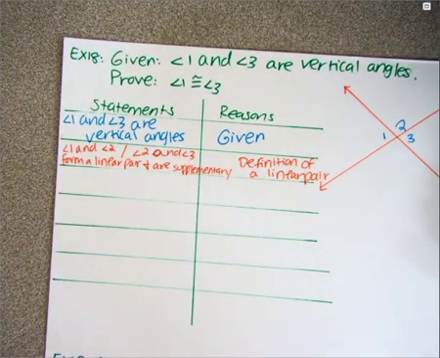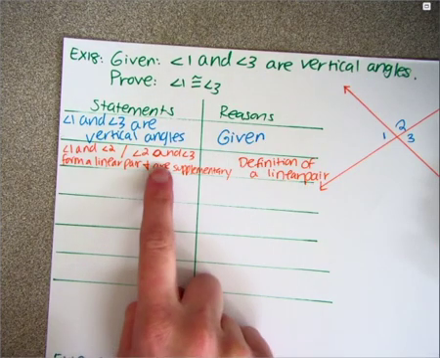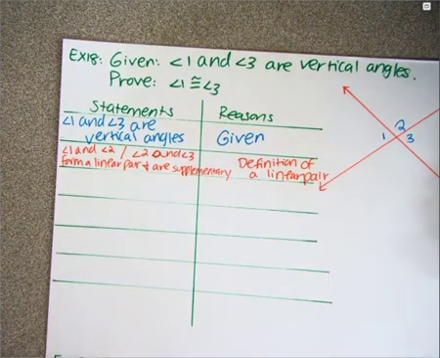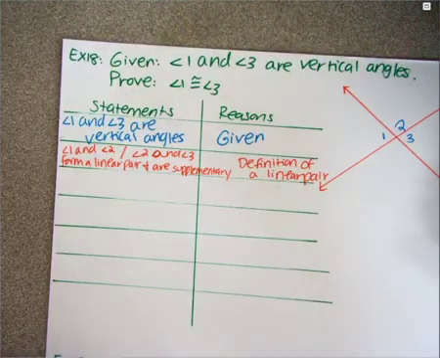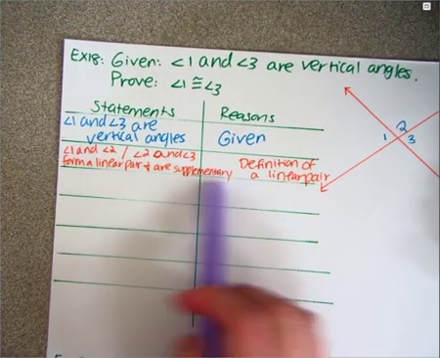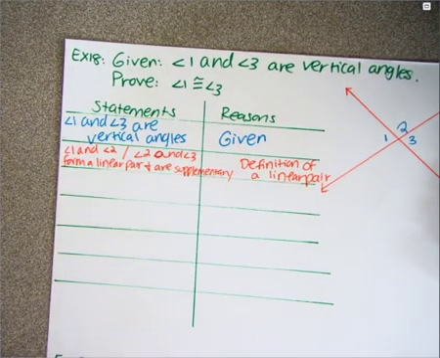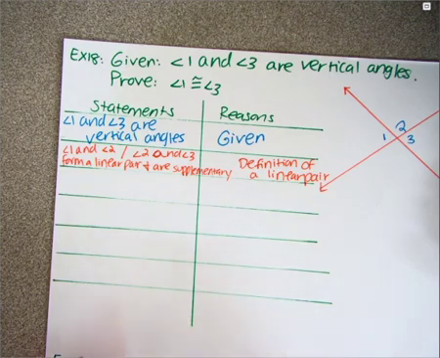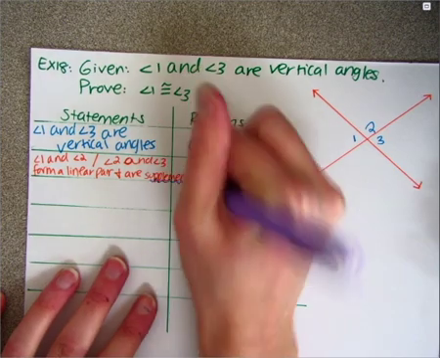So anyways, now I need to keep going. Remember, it's helpful if you can grab things from the given, and since we can't grab anything from the given, also from previous lines. If you spot any words that might be helpful, that might be a good route to go to figure out what to write next. So do you guys spot anything in this line that could be helpful in writing something else and getting us closer to showing that 1 and 3 are congruent? I see it too, you guys. Oh man. Do you guys spot the word supplementary?